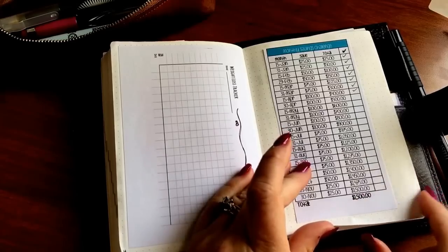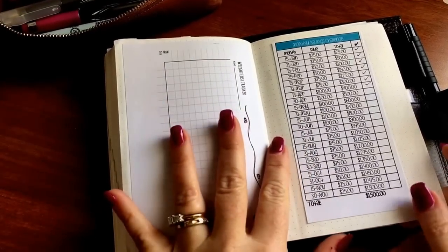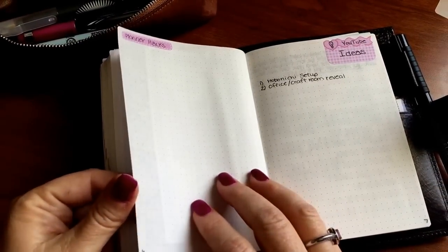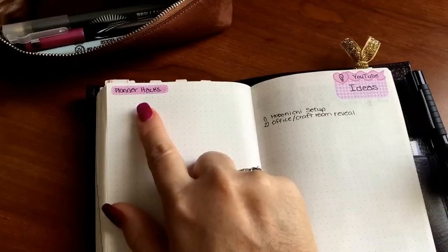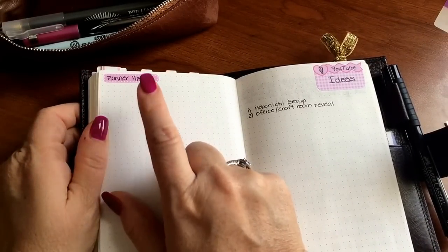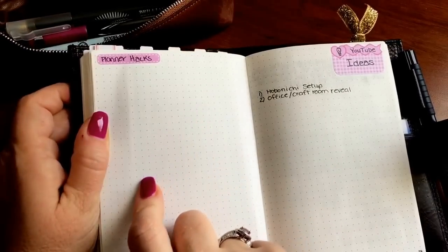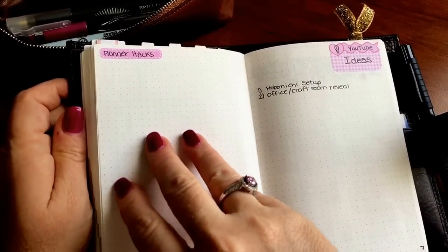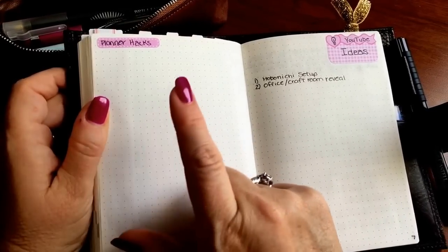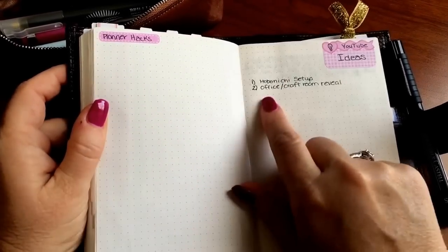This is a savings challenge that I drafted to make it easier for savings based on how I get my income. And then, oh, I did decide on something else. So I put planner hacks. Things that I find on YouTube or Facebook, or people that have posted ideas that I thought would be potentially useful or increase my productivity. I want to jot them down here.